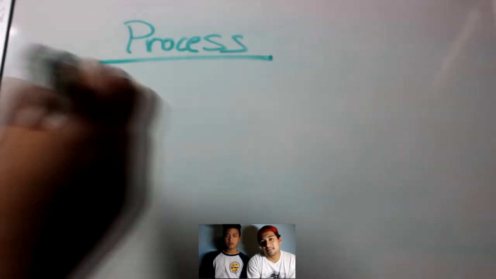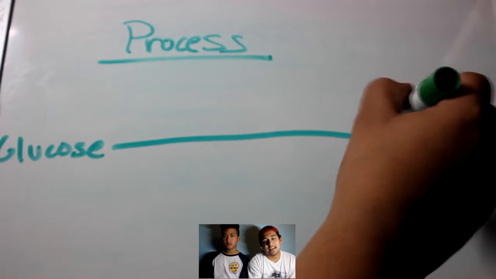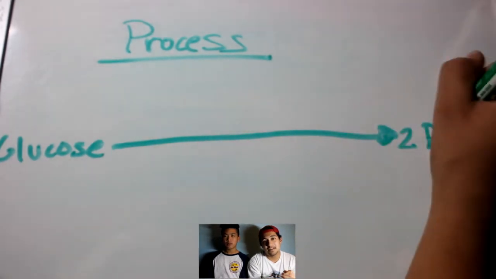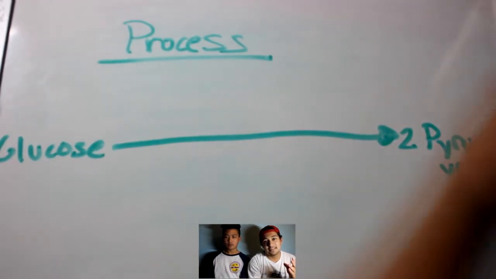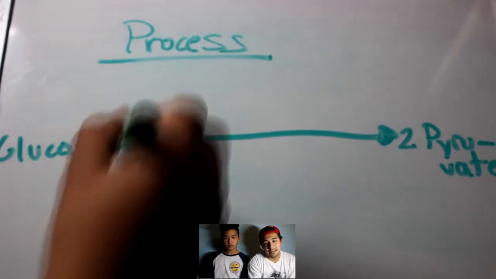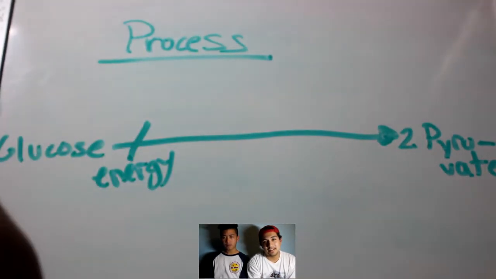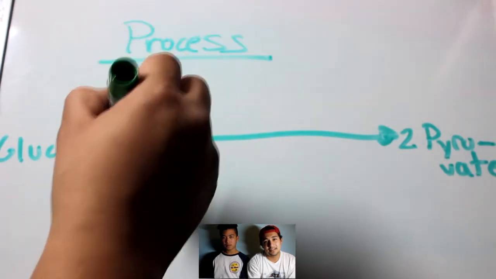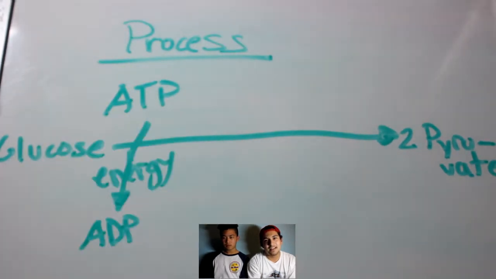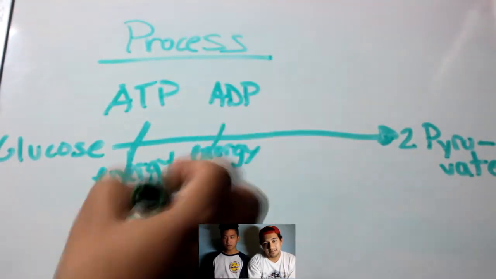But to do this, glycolysis takes glucose from photosynthesis and uses energy to start breaking down the bonds that glucose has. Since it has taken energy, it goes from ATP to ADP, which is an energy carrier. When you break bonds, you release both energy and electrons. Since ADP is an energy carrier, it takes in the energy from the breaking bonds and then goes back to ATP, of which you get 4 in this case.